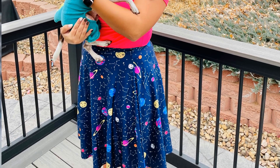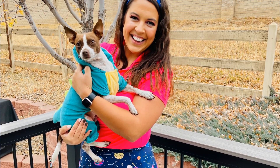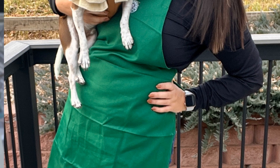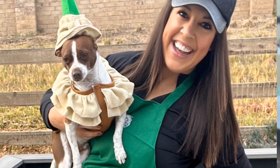The second Halloween with Frederick, I was Miss Frizzle and he was my little lizard. I wore that outfit to school but didn't bring Frederick along. When I brought him to doggy daycare and picked him up that afternoon, he actually won the costume contest — which I didn't even know it was a contest. This year I'm going to dress as a Starbucks barista and he is going to be my little puppuccino.